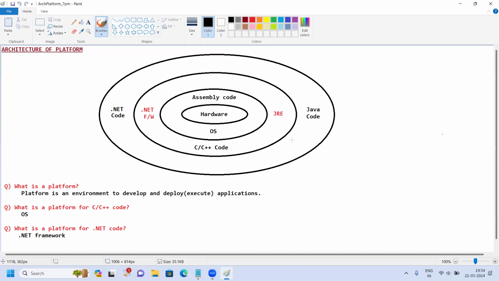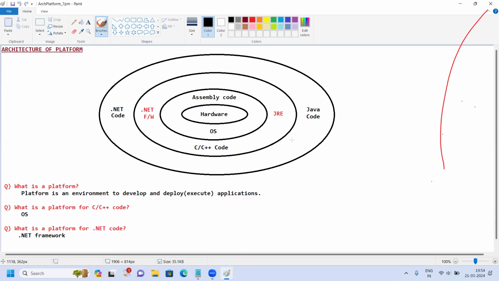Okay, did you understand that now? So same thing I'm saying now. How many languages today are there which are supporting .NET framework? How many languages are there? 60 plus languages are there. Microsoft developed languages, however they are there.